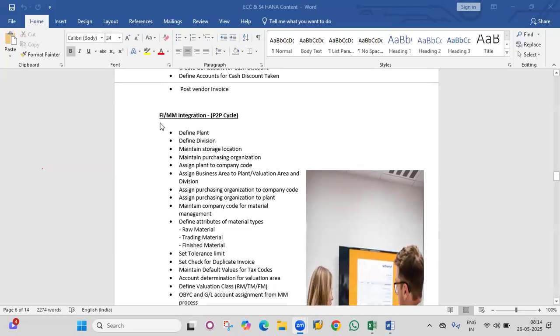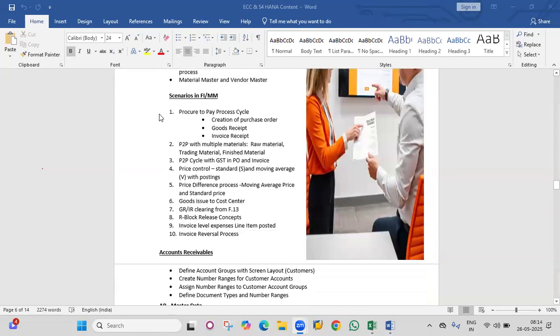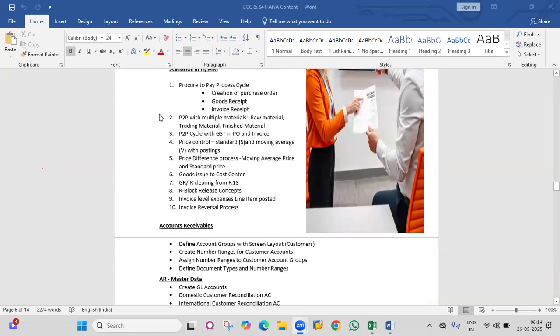We focus more on FI-MM integrations like procurement. In SAP we have a module for procurement. We are going to learn 40% of that module in FICO itself, because if you want to step into the next level of your career in SAP, you should know integrations very well. We'll do the integrations and see multiple scenarios, like how to purchase a single material, how to purchase multiple materials, how to purchase a material with GST, without GST, and how to use that material. All those things we are going to see during our FI-MM integrations.